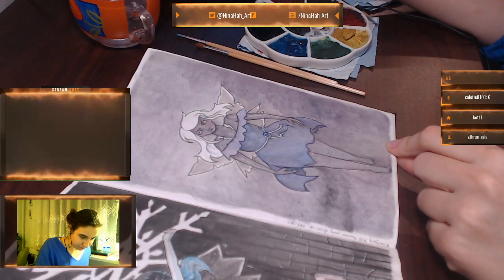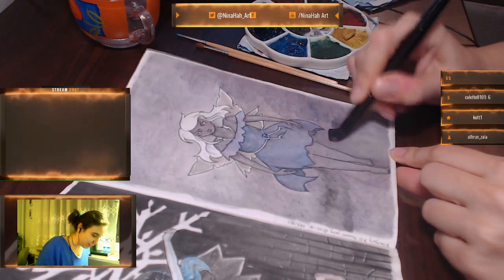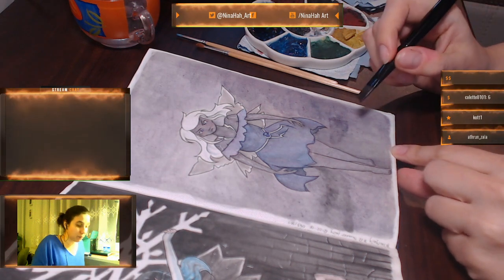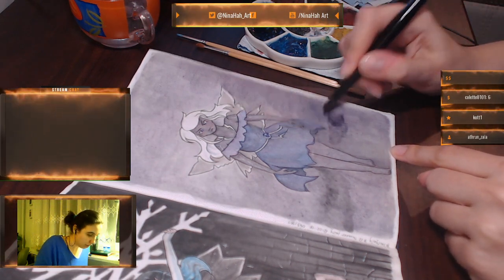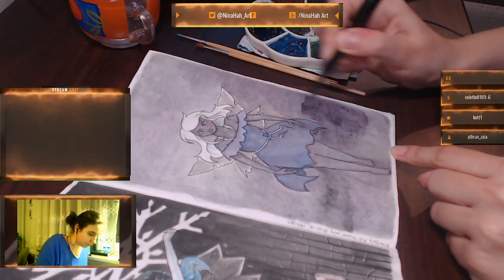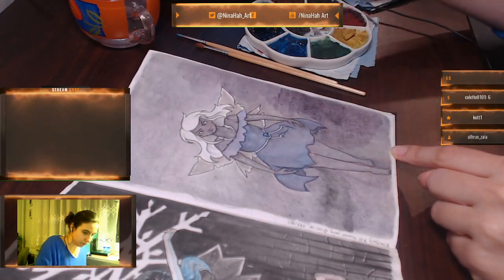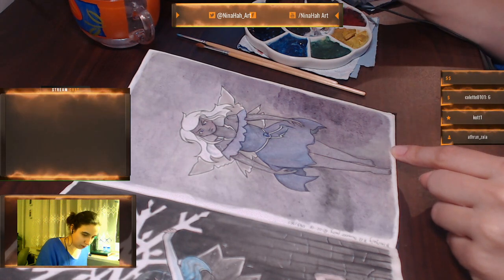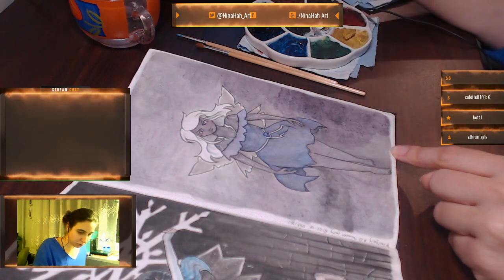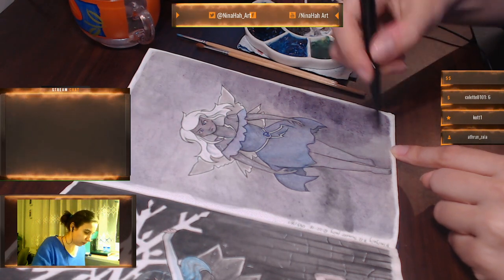Okay, back to the art. I thought okay, since I thought it would not take me a long time, this artwork, because it's just the background I need to finish, I figured that I can go other fairies in this sketchbook and choose one I can start working on during the stream.